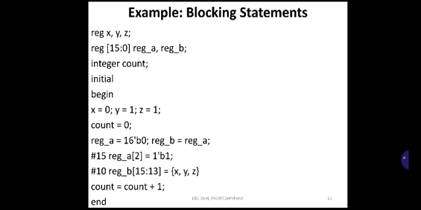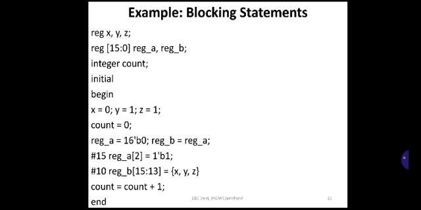Remember, as the blocking statement is used here, they are going to execute in the order they are written within begin and end, because the statements can execute only in a sequence. The statement count is equal to count plus 1 is executed last here out of the first 4.